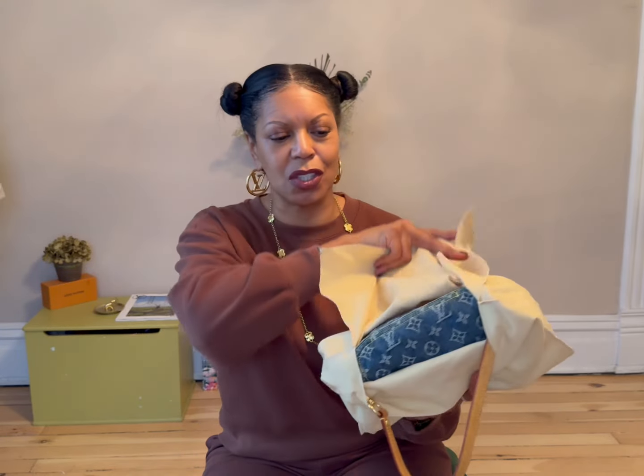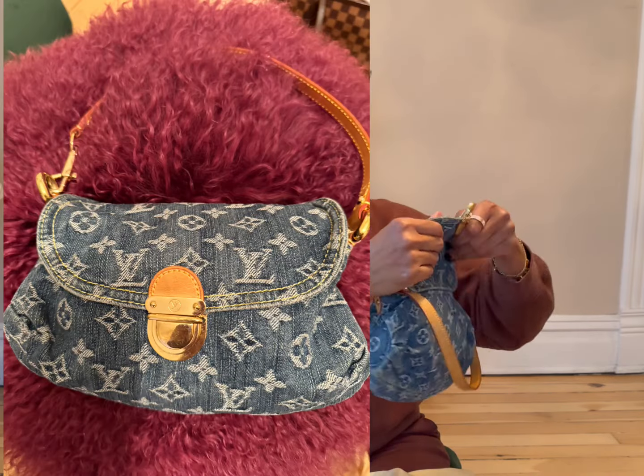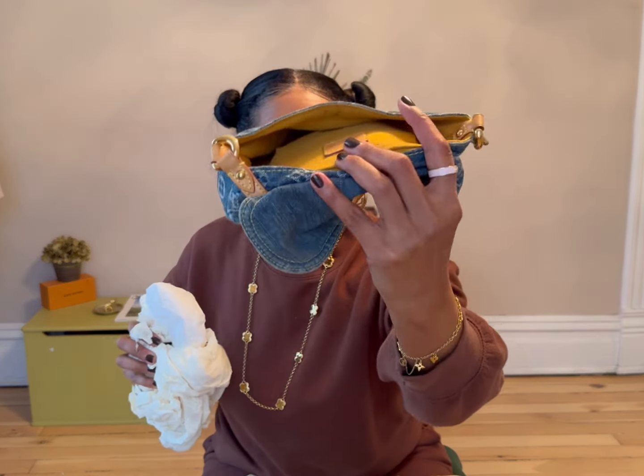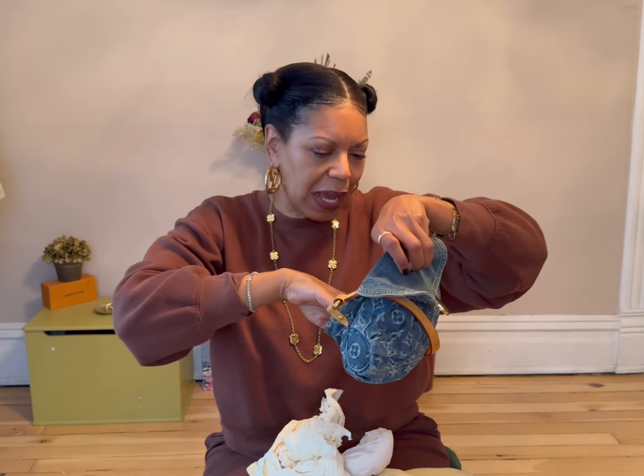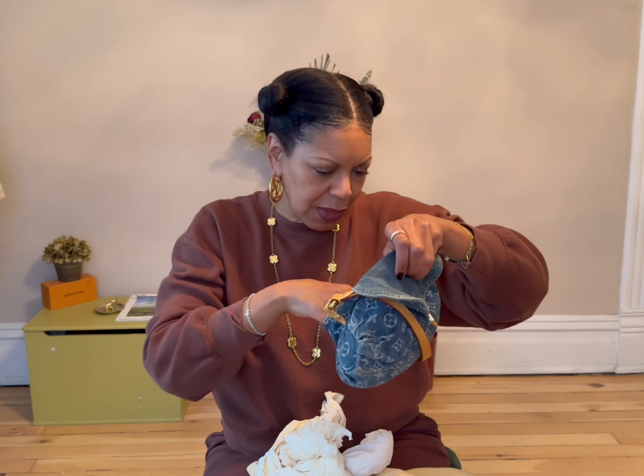This bag here — I didn't even think about selling this. I knew I was never going to sell this. This is the coolest bag ever. It's the denim Louis Vuitton little shoulder bag. I love this bag. Love it. Love it. Love it. It's so cute. And I'm telling you, this bag and this girl right here — if I sell these now, ka-ching — but I'm not. These will have to be pried from my cold dead hands. I'm hanging on to all my bags now.